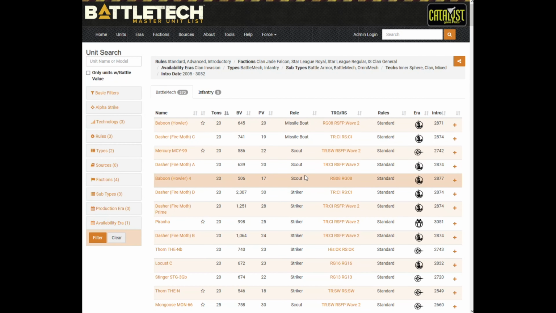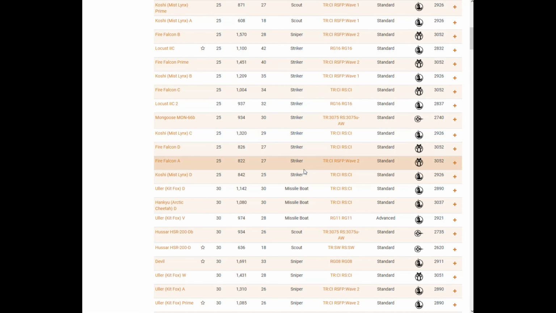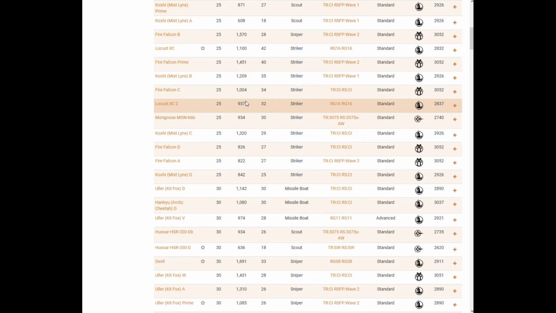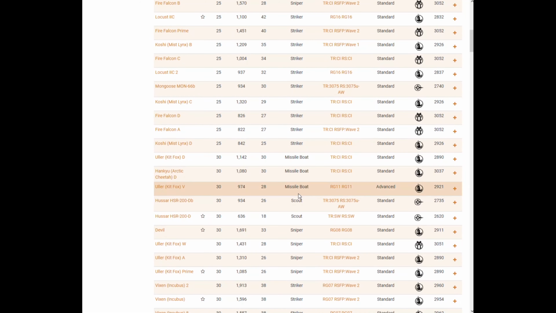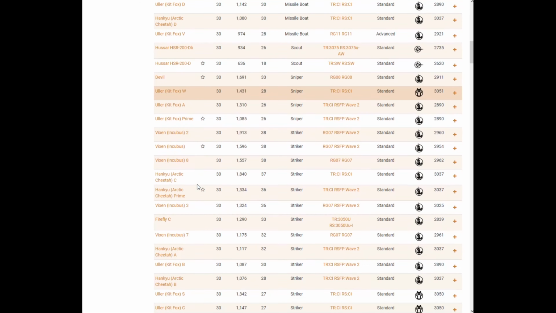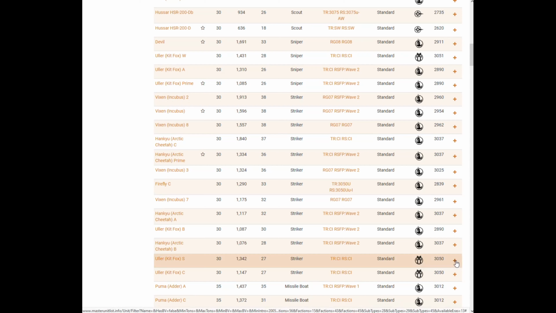Okay, so we're gonna go through, we're gonna pick some machines, and we're gonna pick this one. We're gonna grab 2 mediums, 2 lights, and a heavy, just to create a star real fast. I know from personal experience that I like the Kit Fox S. I'm gonna go find that one. Here it is. So I'm gonna go all the way over here to the right.